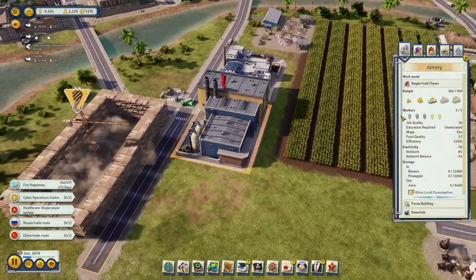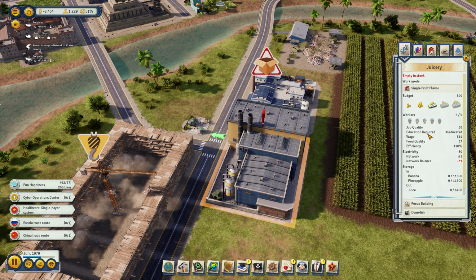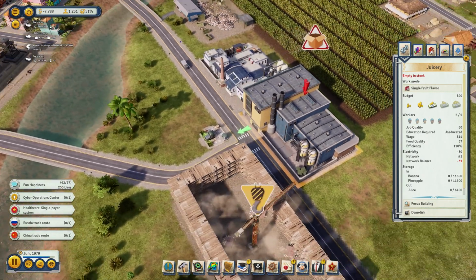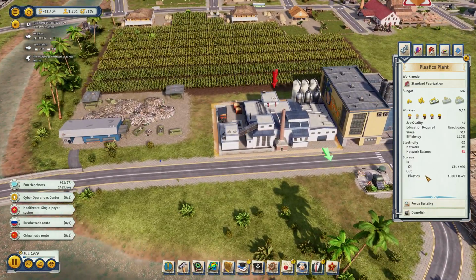Right, there's the second factory here, should be high school as well, yep. So high school is, oh no, the education requirement is uneducated for this one as well. But high school people are living here, working here in the juicery. The plastic plant is now producing plastics.